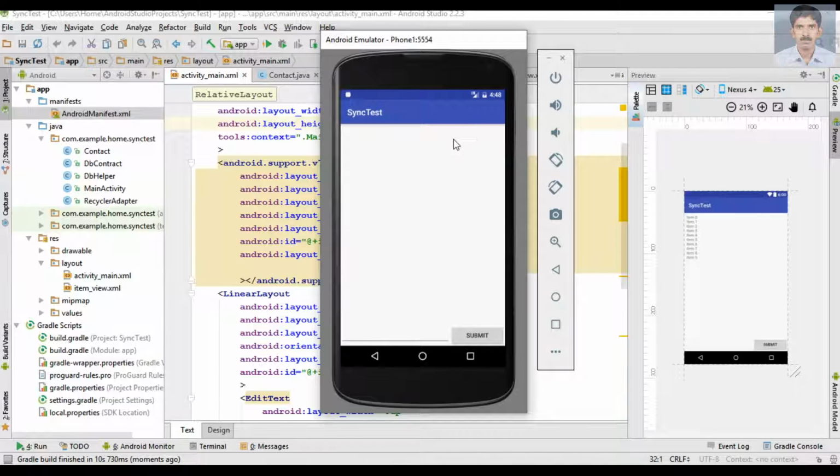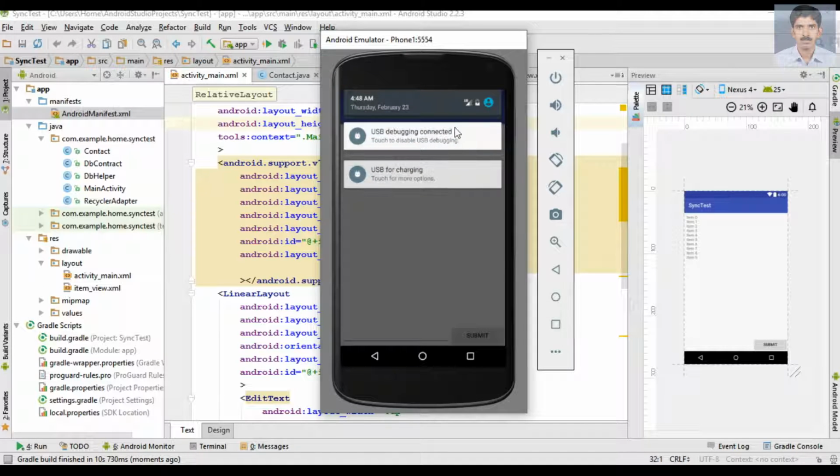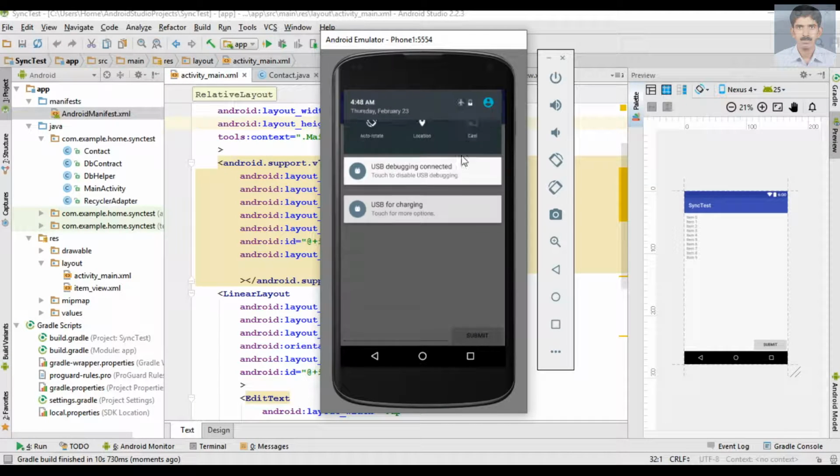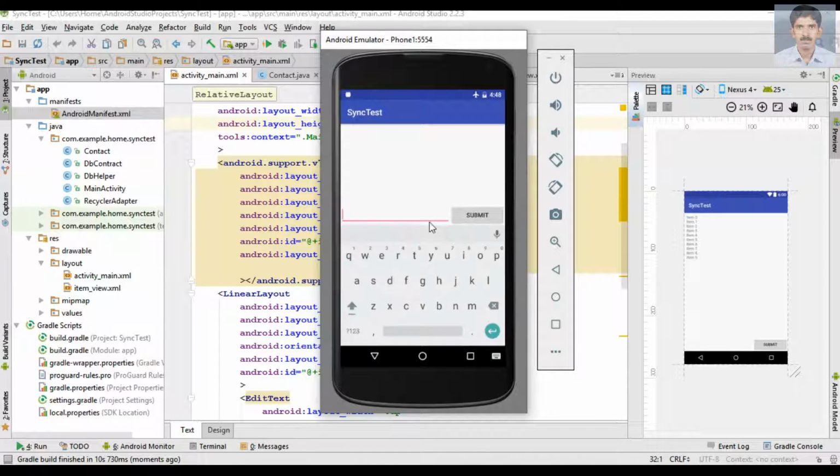So first here I am going to put the device in offline mode. So I switch on the airplane mode. Now there is no network connection available on this device. Now we can add some data.